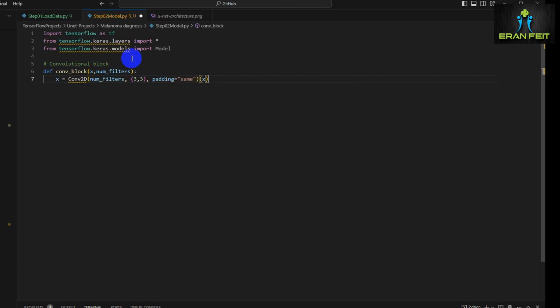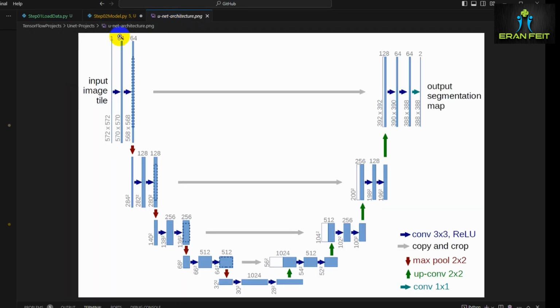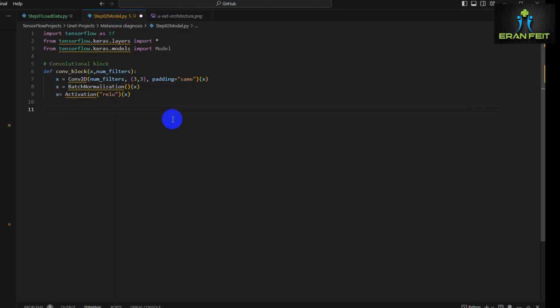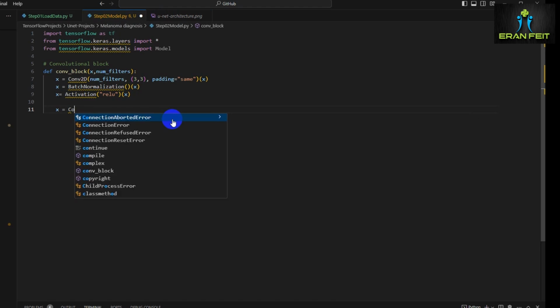So this is the first one, the conv 2D, and it also contains a regularization based on batch normalization, and the activation function is relu. And this is the first one, and now let's create the second layer.